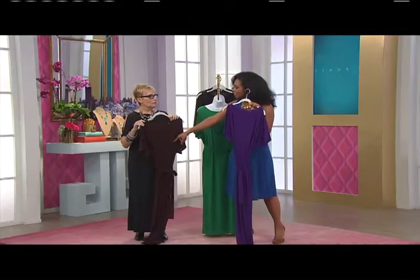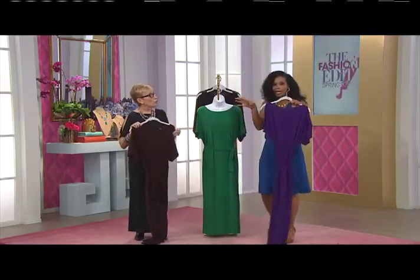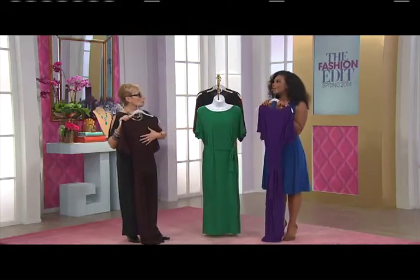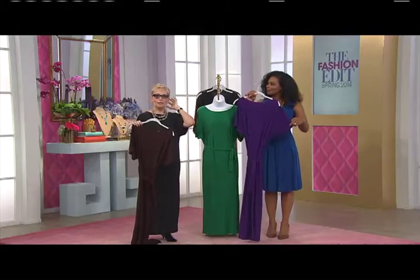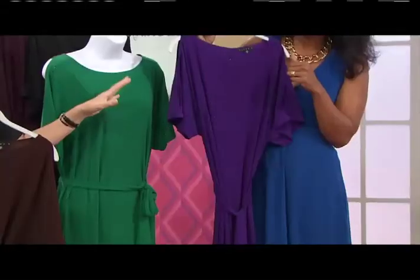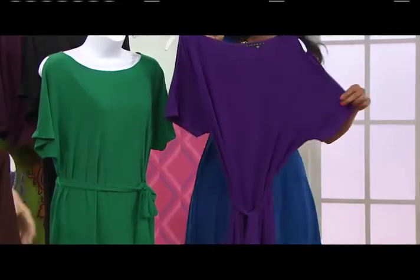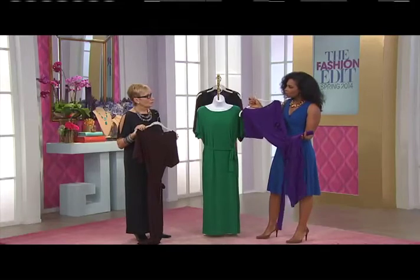You know what I would also love with this? This is going to be kind of crazy. A fuchsia scarf. Like a hot pink. Or coral. Coral would be gorgeous. But also, on the purple, I once wore this on air with a Heidi Daus turquoise necklace. I remember Amy was my host, and she said it was so striking, magnificent. Didn't I see you once in purple and an orange scarf?